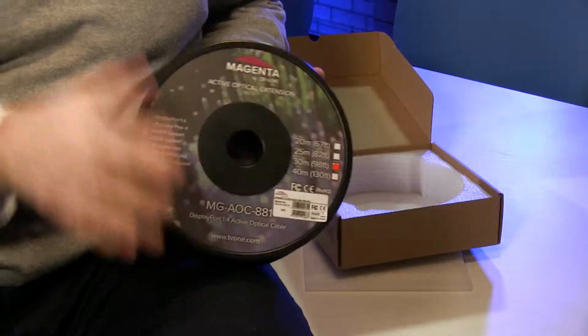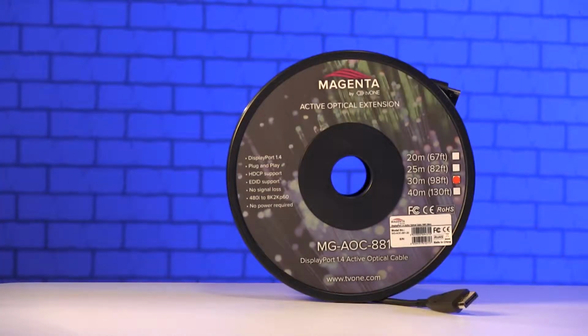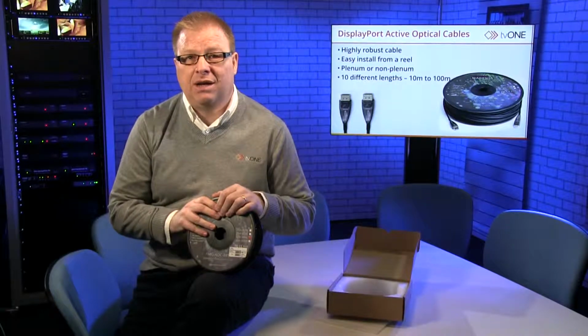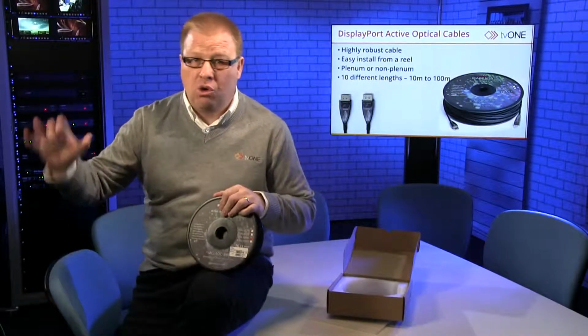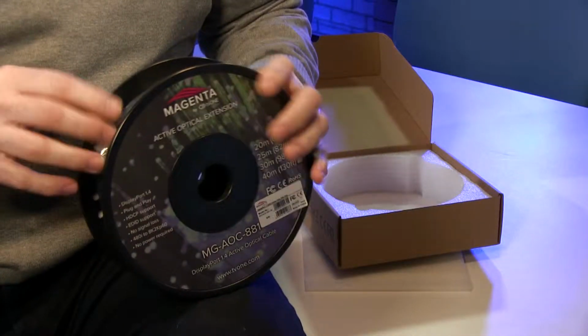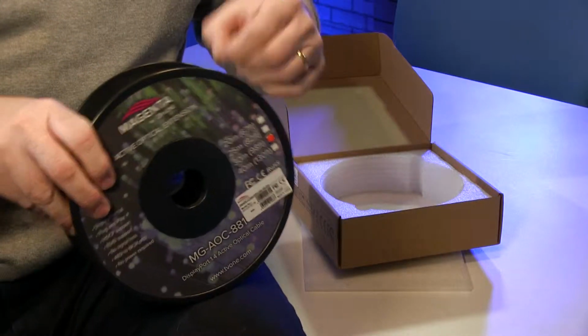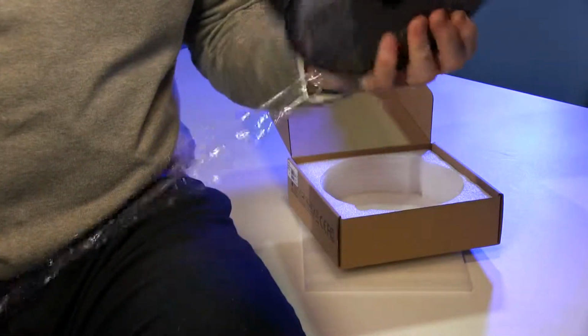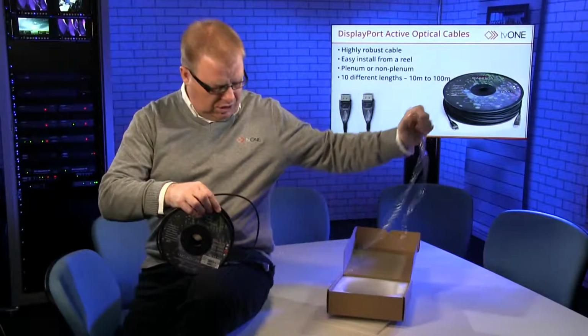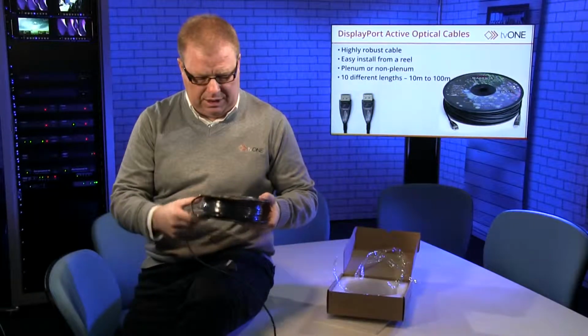First thing you notice is it comes on a reel. Now this is really useful when you're doing installs. The last thing you want is the cable to fall out of a plastic bag all over the floor and then being able to install it easily. So with this product, you'll notice it comes with some protection around it. This is just my initial piece of protection, and then this is the cable.